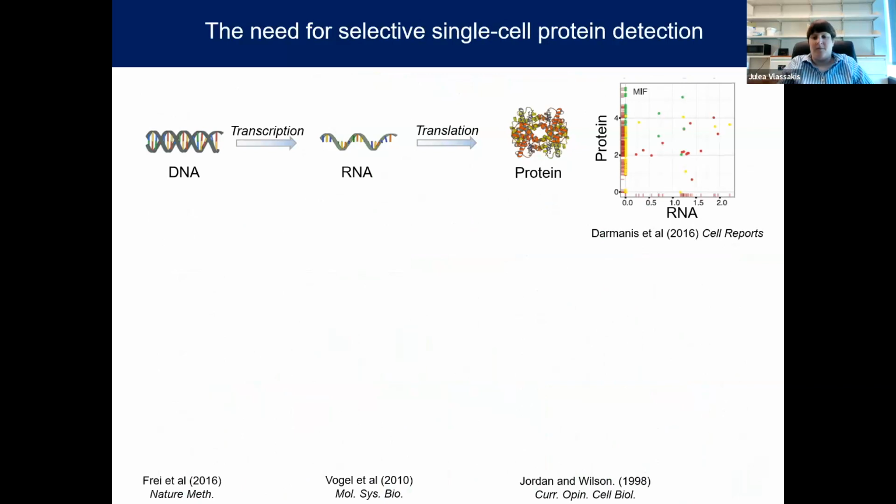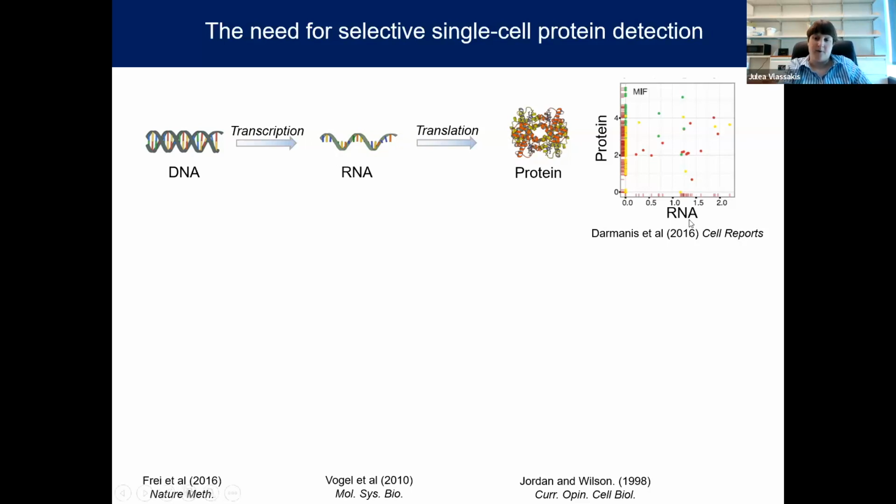Okay, so as we all know, of course, DNA is transcribed to RNA, which is translated to protein. And a lot of the methods development and advanced analysis has been on the single cell genomics and transcriptomics measurement space. Now, there's a number of reasons why that may not be enough for certain biological questions. Certainly we know that there are many post-translational modifications and events that can occur, including truncation of certain proteins, et cetera, between the RNA and protein portion of this cascade.